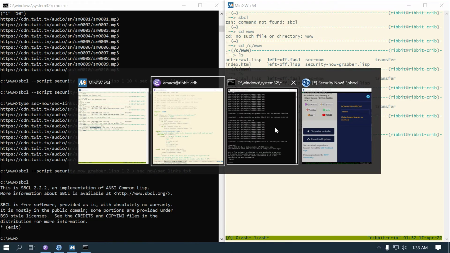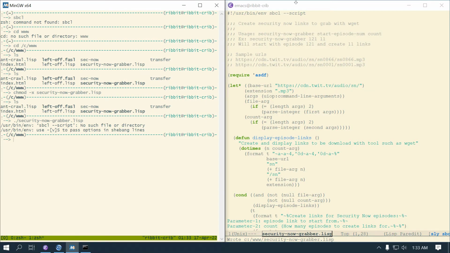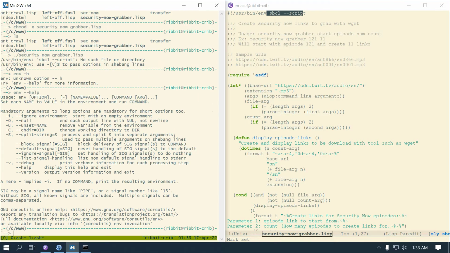Maybe I'll just come over here like this for a second. What's happening here is I think this is seen as one string rather than two. And so I have to put a minus s, which will split that string. You might even be able to see it with env minus help, and then right here you'll see.